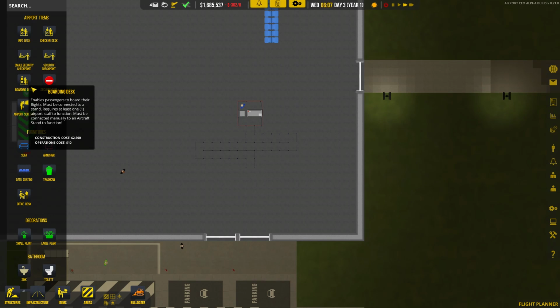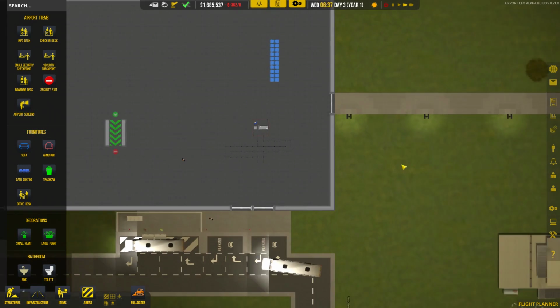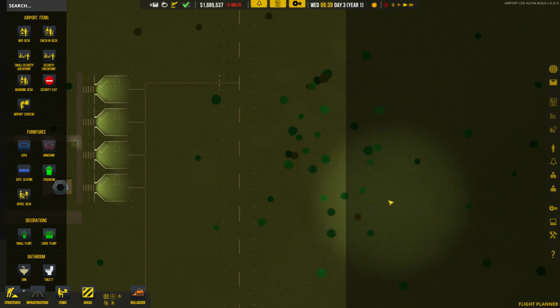A boarding desk enables passengers to board their flights, must be connected to a stand, requires at least one airport staff to function, must be connected manually to an aircraft stand to function. So that's not what I'm after, right? A check-in desk enables passengers to check in for their flights, requires at least one airport staff to function, must be placed in a non-secure area, etc., etc. Aircraft screen, security exit, and the like.